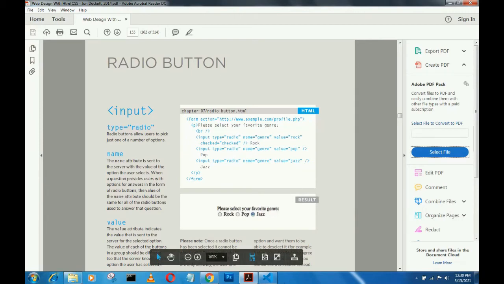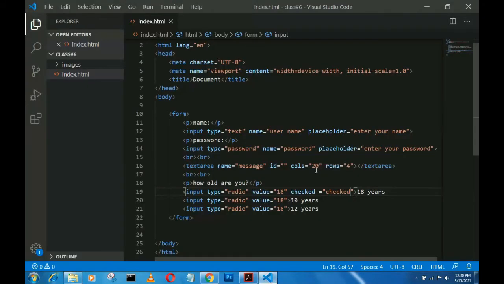And another thing we can do over here is we can define its name, age. Let me write name is age.